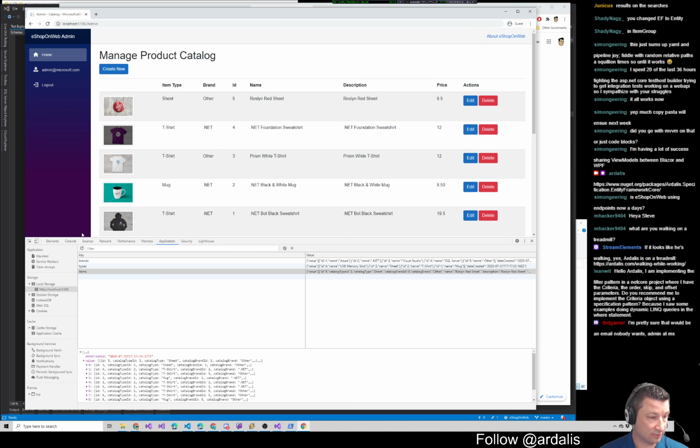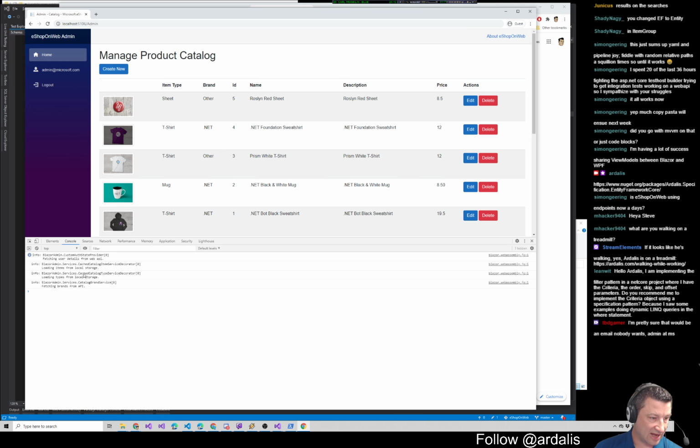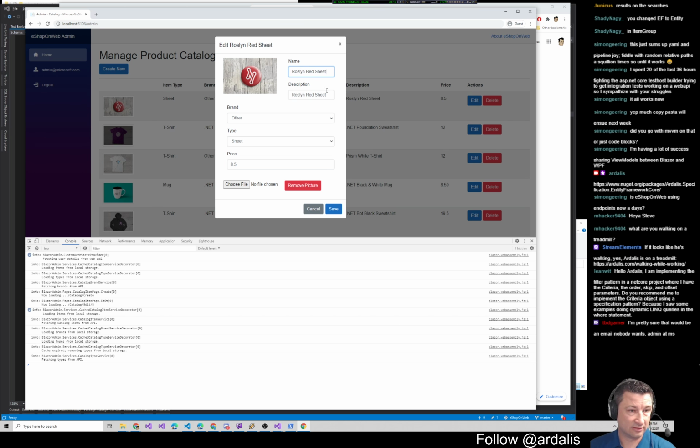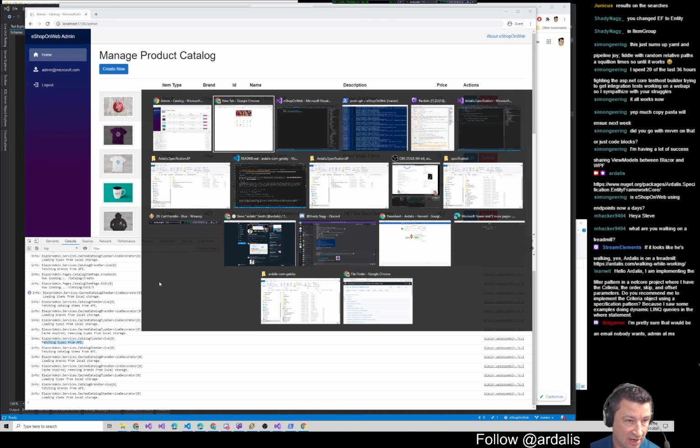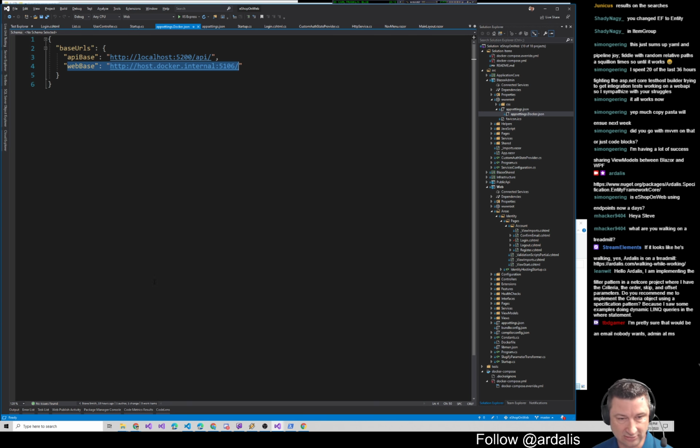Now then in here, if we go back to console, you'll see that the cache is not forever. So if I hit this and then click there, and then let's edit this and modify that, save that. Alright, you're going to see in the console that right here it says cache expired, removing types from local storage, and then immediately after that fetching types from API. So it's got a caching mechanism implemented that has a timeout, just like data caching in ASP.NET Core does. But there's nothing built into Blazor that supports that, so I had to build that.